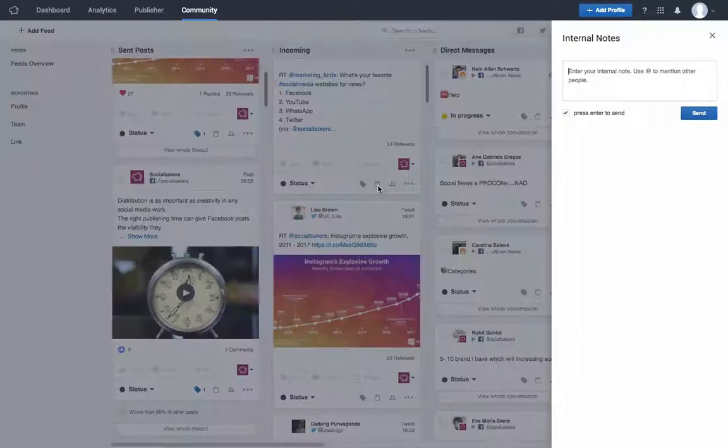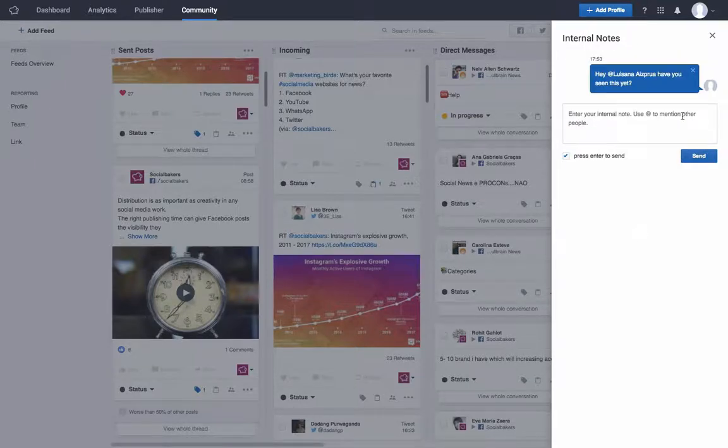Internal notes are a great way to communicate internally with other teammates. These comments are not published in social networks, but allow you to have a better communication with your team to ask any questions you might have or bring something to their attention. You can mention any user within your account as you would on Twitter, so they get an internal notification of your note.